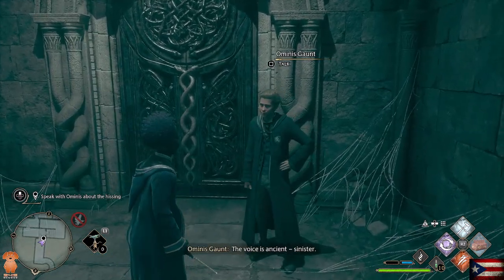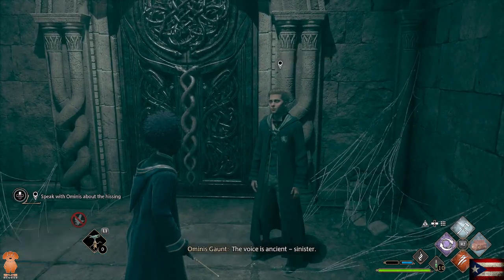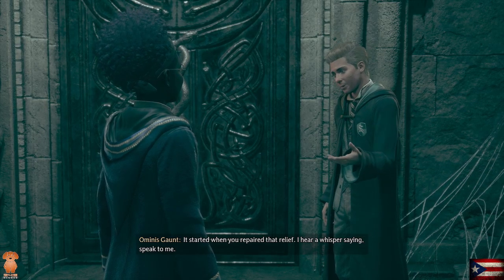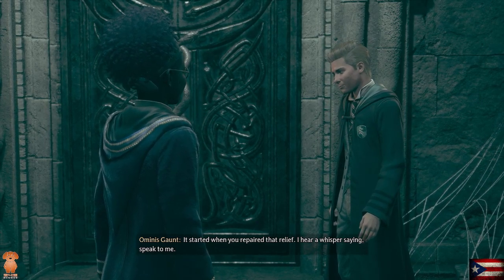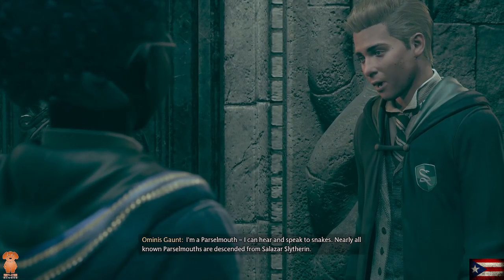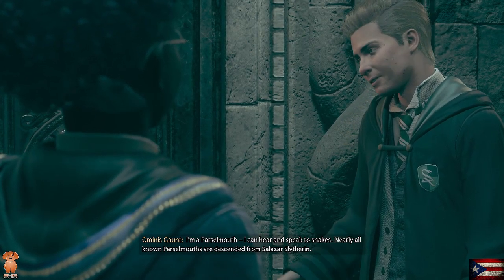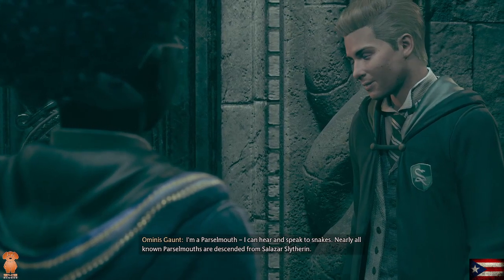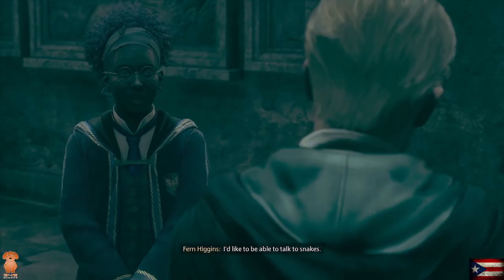The voice is ancient, sinister. You hear a voice? It started when you repaired that relief. I hear a whisper saying, "Speak to me." I'm a parselmouth. I can hear and speak to snakes. Nearly all known parselmouths are descended from Salazar Slytherin. I'd like to be able to talk to snakes.